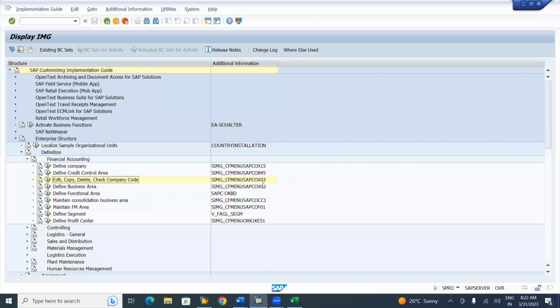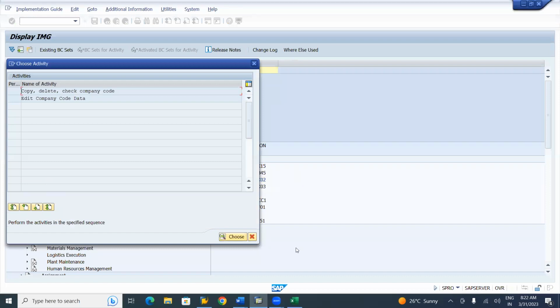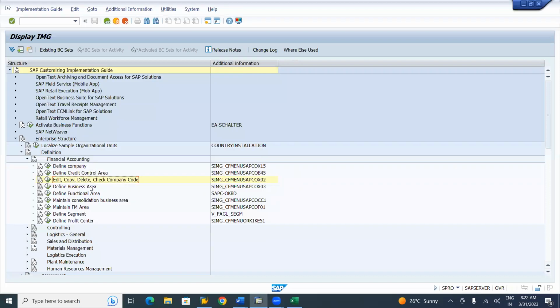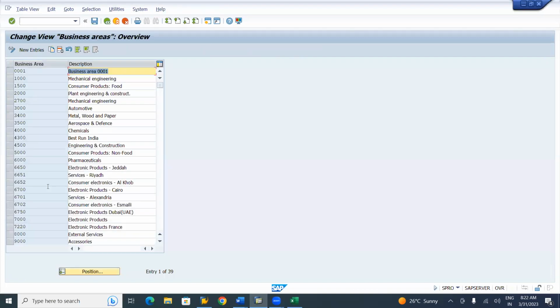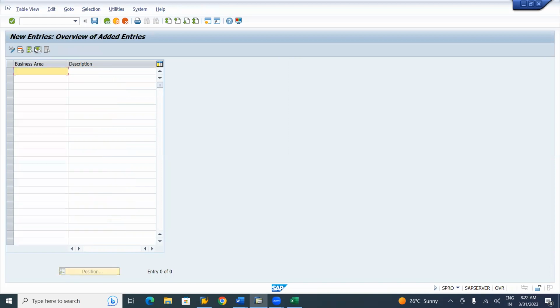Okay. So transaction code OX02, and click on the IMG activity. Press new entries. So here what I'm going to do is every element I'm going to start with B. B is nothing but Birla, our company code, company representation. So any business area or functional area or management area I define, the starting letter would be B. B represents Birla.